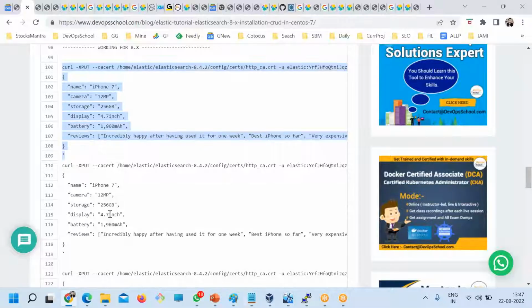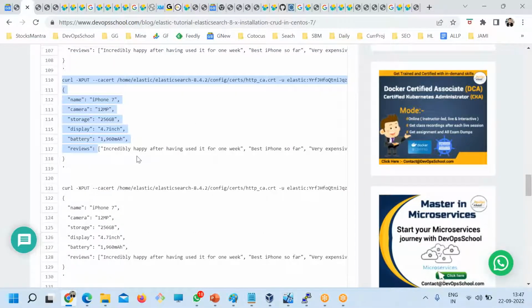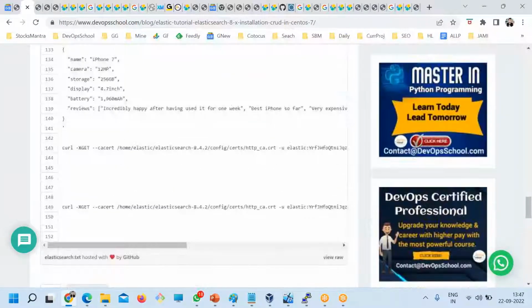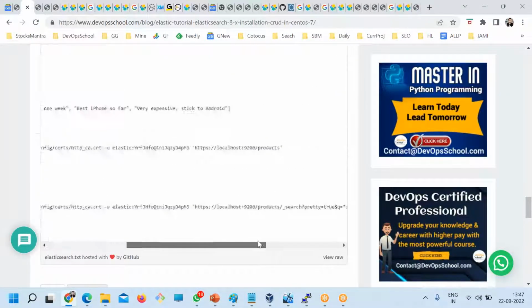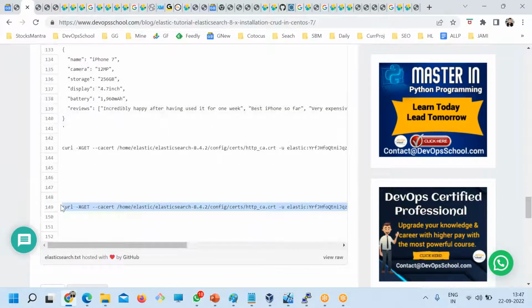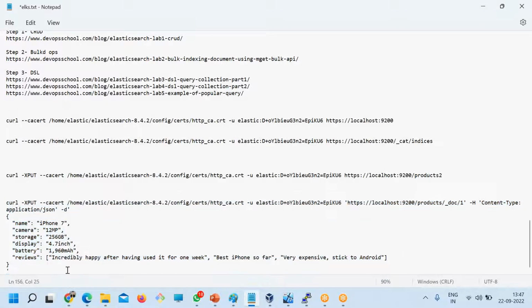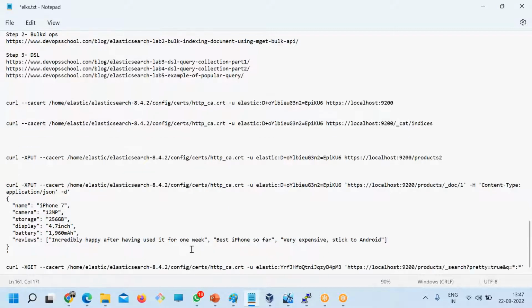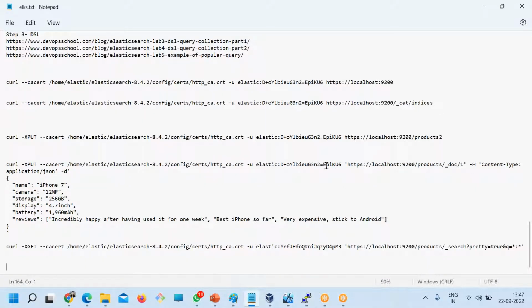So like that you can create multiple documents here. One more document you can create, one more document you can create. And how do you see those documents? For that, this command. The only irritating part is that you have very big commands. That's all.